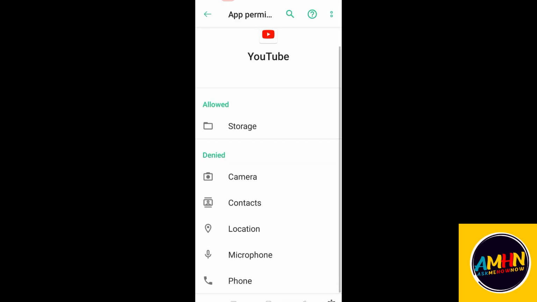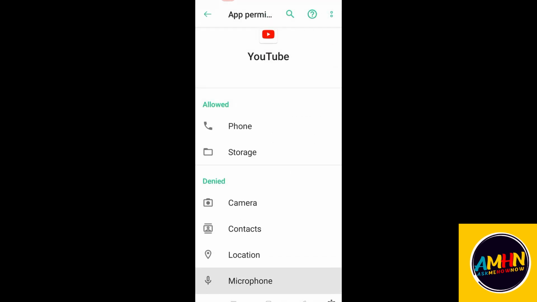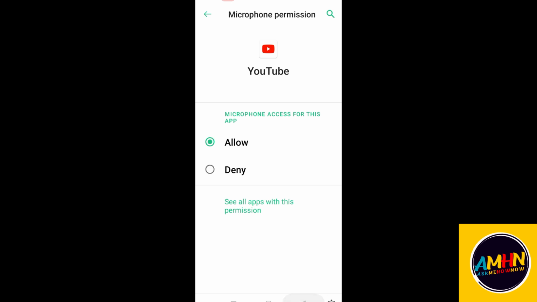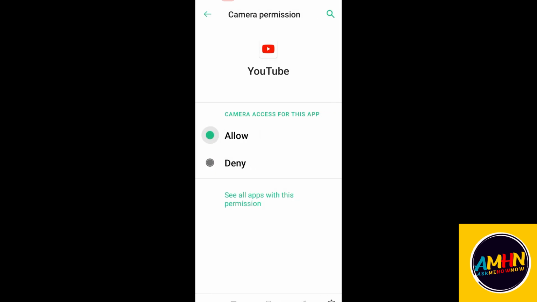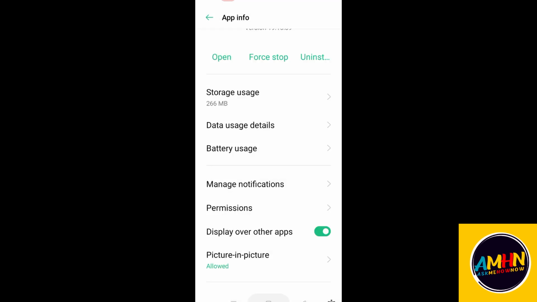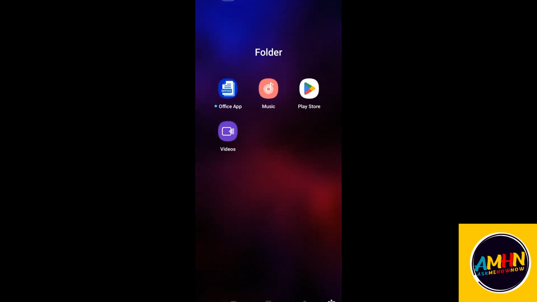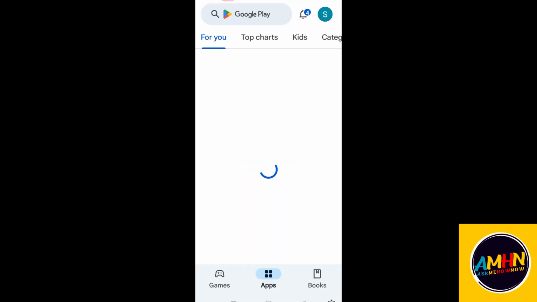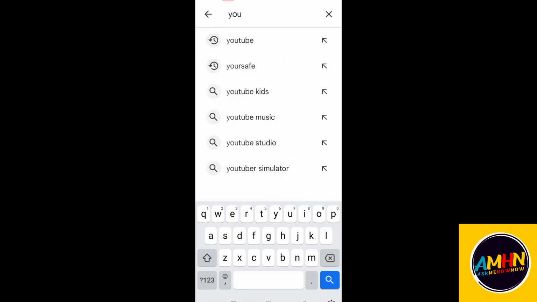If not, then what you're going to do next is to follow the very last method here. And that is to update your YouTube application. So you can go to your App Store or Google Play Store. And you have to make sure that you're using the updated version of your YouTube. So also you can uninstall and reinstall it again to see if this method fixed the problem.